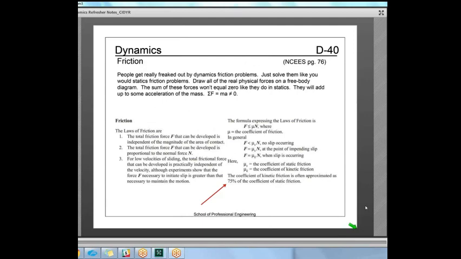With regard to dynamic friction, did anybody see a dynamic friction problem on the last round of the exam? There was a dynamics problem for civil engineers, and it did mention friction. So the exam spec said that they wouldn't do dynamic friction, but they kind of sort of did. Well, here's what they did. They gave you an object, and they said it's going to slide to a stop on a surface. And they said the friction force is whatever it was, say 100 newtons.